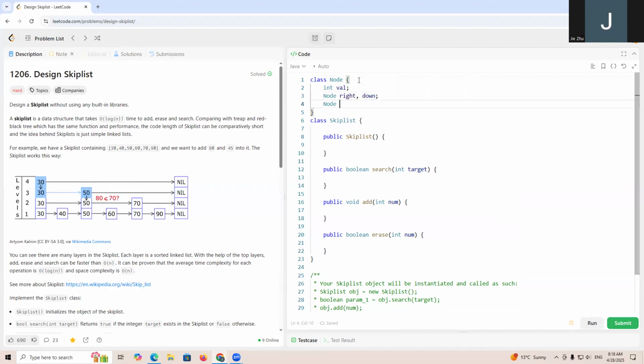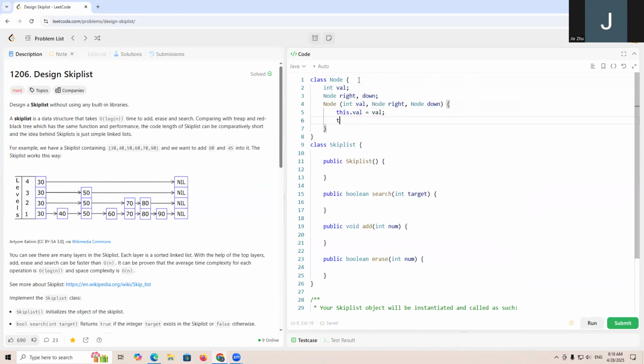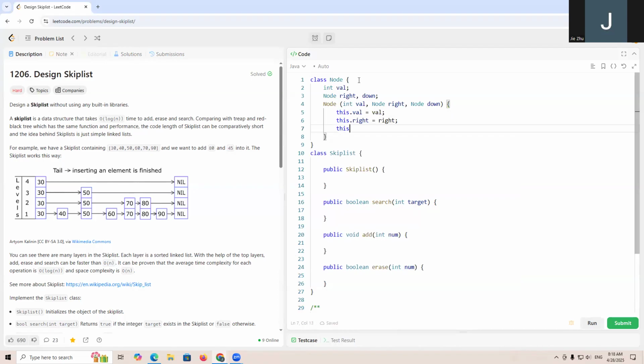I'm going to have a constructor with value, node right, node down. So I can have this.value equals value, this.right equals right, this.down equals down.